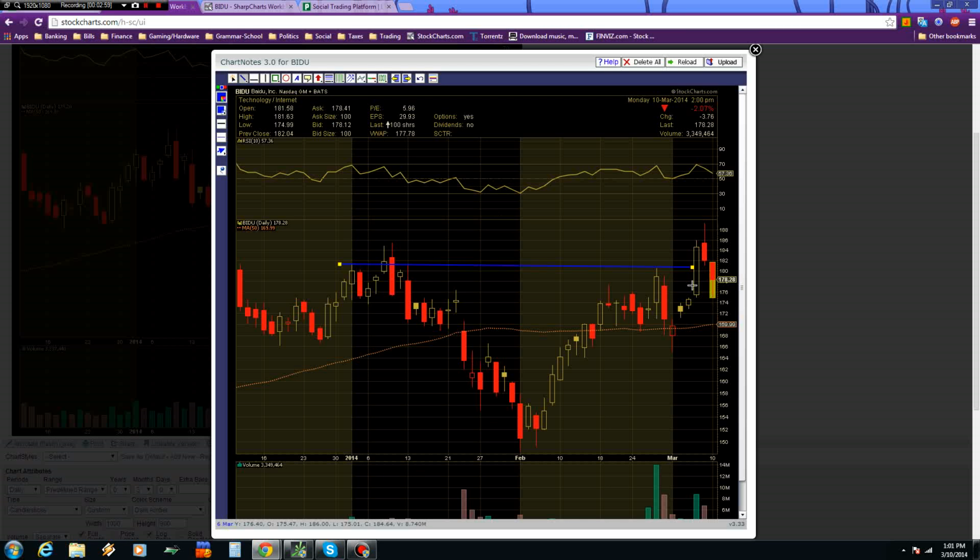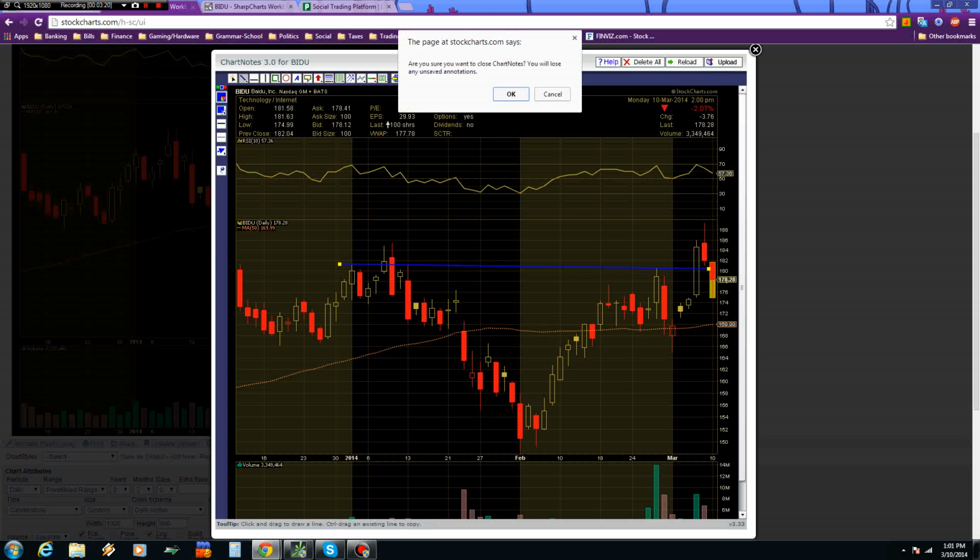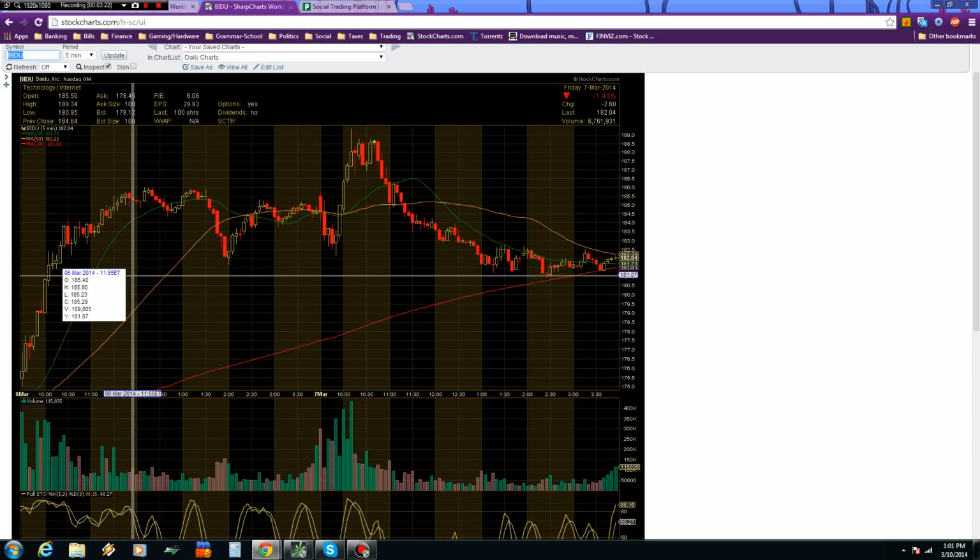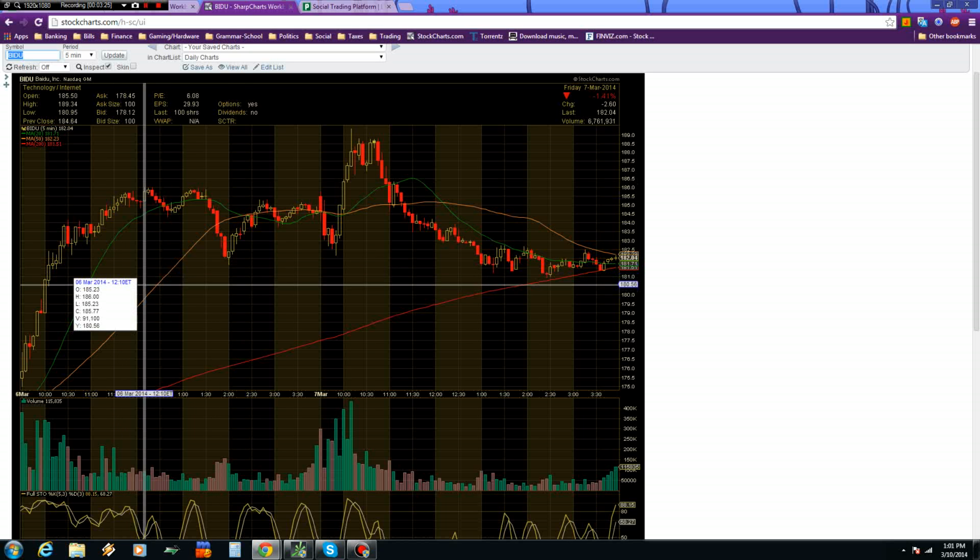The entry was on the day of this huge green candle here. Let me drag this out a little bit. All right. So once it broke through this, it was 180.5. Actually, this was 180.48, but these corner numbers can act as resistance. So I just said, okay, if it breaks over 180.5, I will take an entry. So 180.5 is about right here.